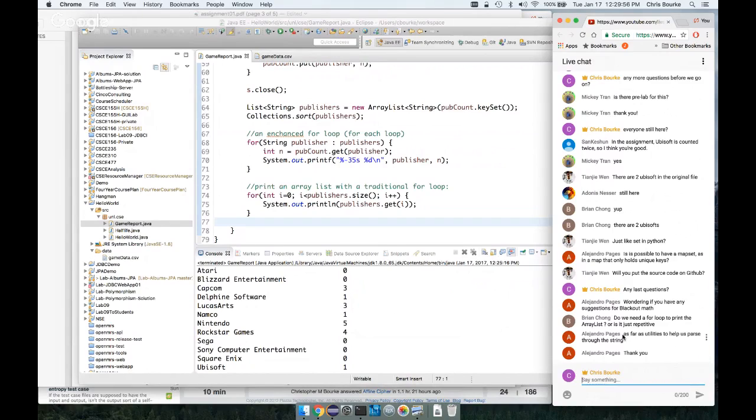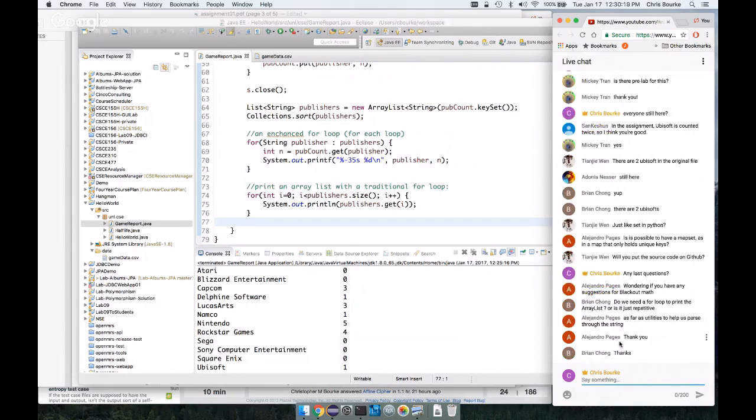Another one, as far as the utilities to help us parse through the string. No, I don't believe that either language would have something built in to do that. PHP is going to have, like we discussed on Piazza a couple times ago, an eval function, but that will only evaluate it for the actual order of precedence.